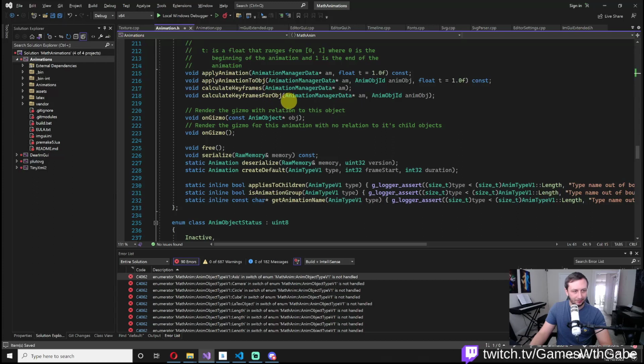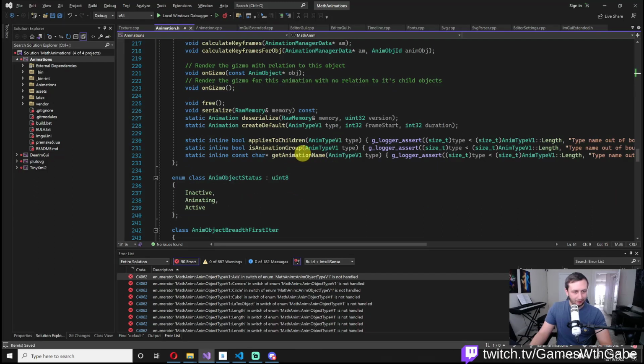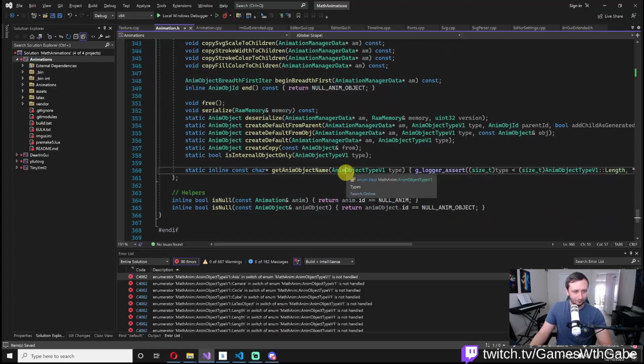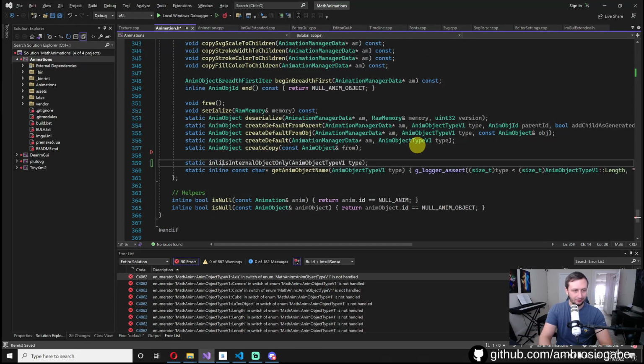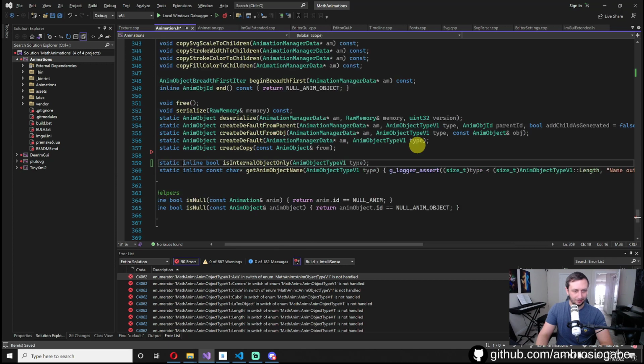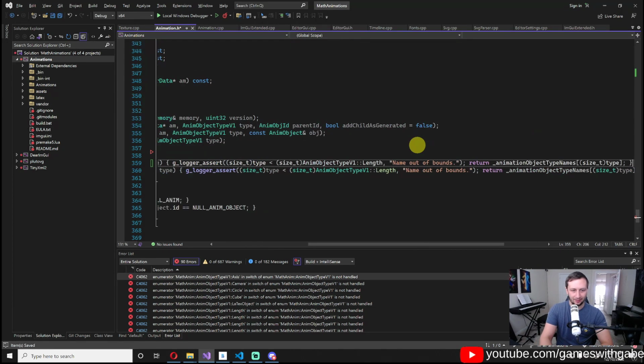So let's go ahead. Is internal only somewhere down here. Yeah. So let's change this now to that. And it's going to do something similar to this, which is kind of gross, but I don't really care about these. These are just returning indexes and then doing an assertion to make sure that it's actually that.